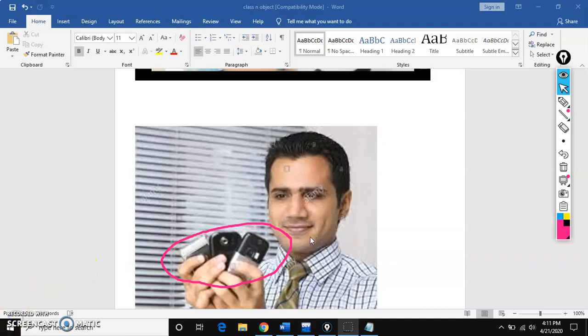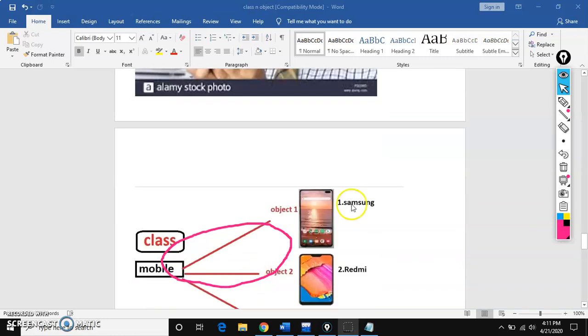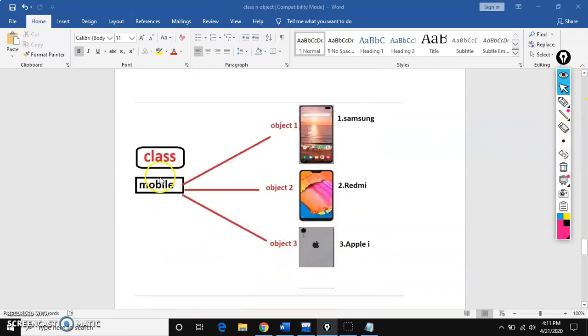Clear? Class is called imaginary, class is called logical, and the outcomes of the class are called objects. Object is real time, where we can touch and feel. Objects are physical. Many times I have explained class is logical and object is real. So here, mobile is the class, and Samsung, Redmi, Apple are the objects of this class.